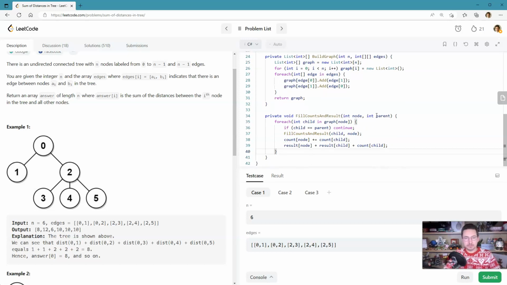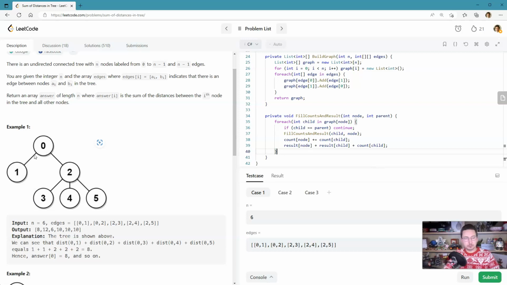Okay, using this algorithm, we are ready with calculating the value for root of tree. All other values will not be valid because they are calculated based on only subtree, right?